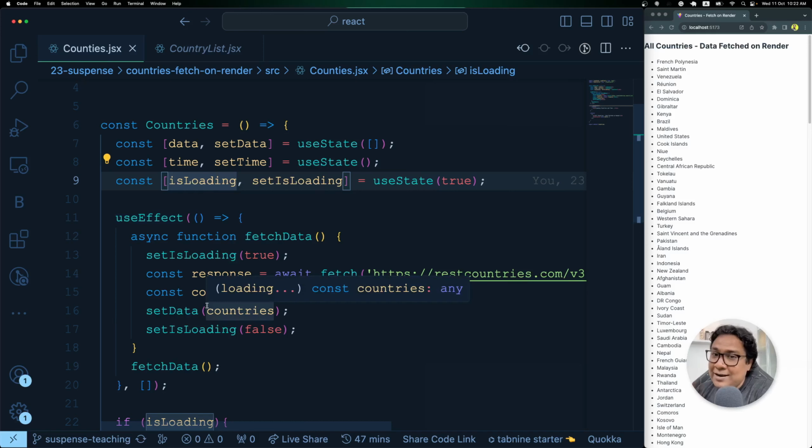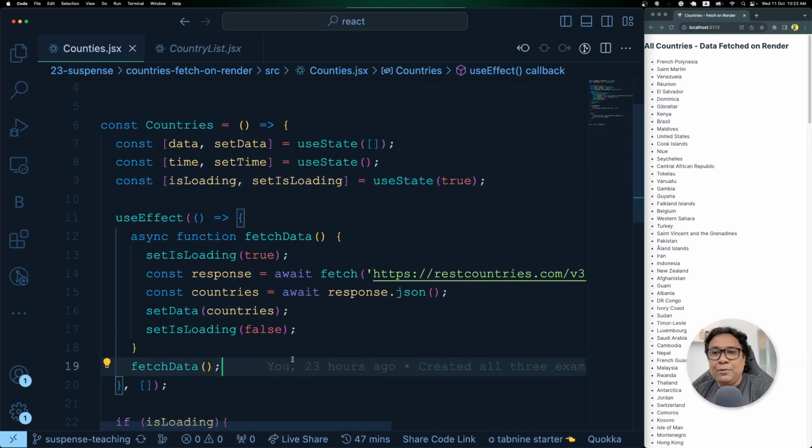So your component rendering is actually halted due to this fetching approach. Now this approach was not bad at all because this is how React started and many of us have used it. But these are the shortcomings that we have. You have to explicitly track your loading state. Second, you are halting the rendering of your component because you are fetching the data, and you are doing it forcefully by yourself using the useEffect. And you also have to manage additional state for the data, etc. I hope you got this.